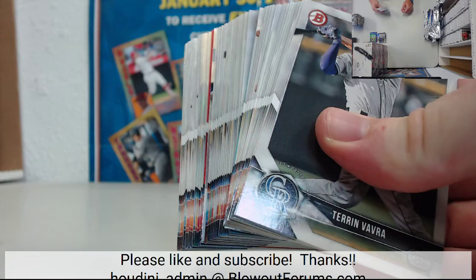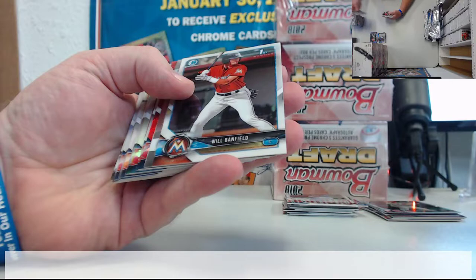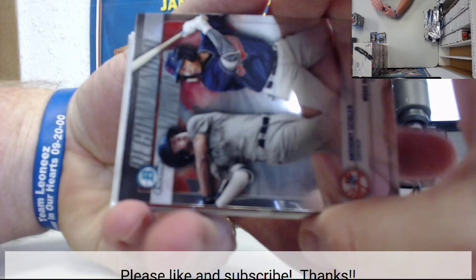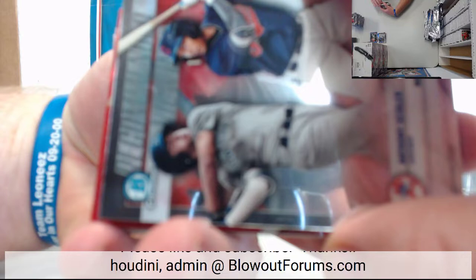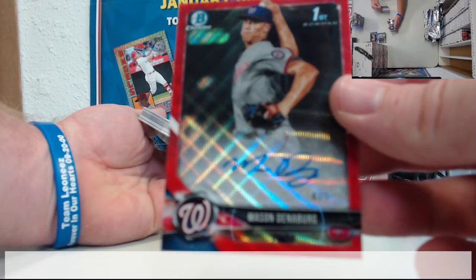What a case. We're only halfway through it. Nolan Gorman. Nice card. Come on, big name. You guys ready? Big name, big name. Guys watching, right? You didn't all quit after 218, did you? Mason Denneberg, 4 of 5. Crazy. Crazy red. Jeez.